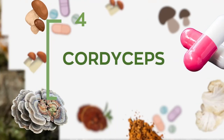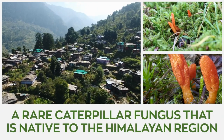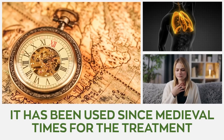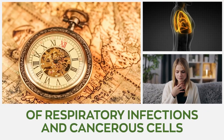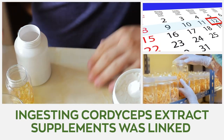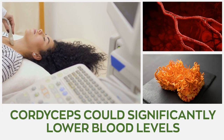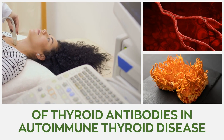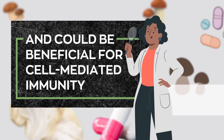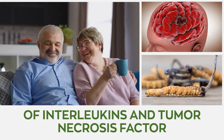Number 4: Cordyceps. Cordyceps, or Ophiocordyceps sinensis as it is botanically called, is a rare caterpillar fungus native to the Himalayan region. It has been used since medieval times for the treatment of respiratory infections and cancerous cells. An eight-week study conducted on healthy subjects discovered that ingesting cordyceps extract supplements was linked to increased activity of NK cells. This went on to prove that cordyceps could significantly lower blood levels of thyroid antibodies in autoimmune thyroid disease and could be beneficial for cell-mediated immunity. Cordyceps mushrooms help increase blood levels of interleukins and tumor necrosis factor, which are two essential immune response regulators.